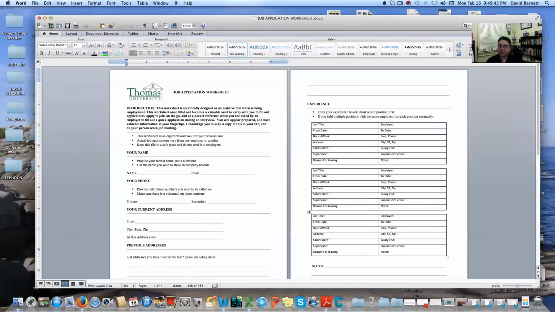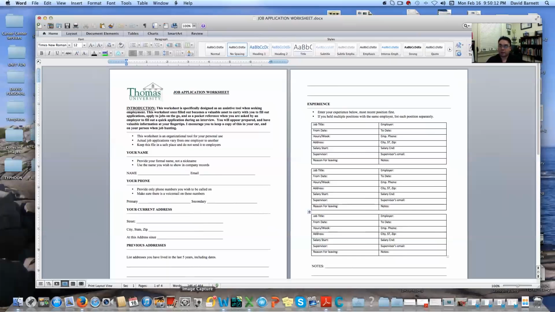It's like a small minor application worksheet, and you're stumped because you don't have your employer's email. You don't have that information in front of you. You don't have your driver's license printout sheet. These are things that you don't think about. And what this job application worksheet is, is a tool to prepare you for those steps, so that you can fast track your ability to get that employment because you are organized.